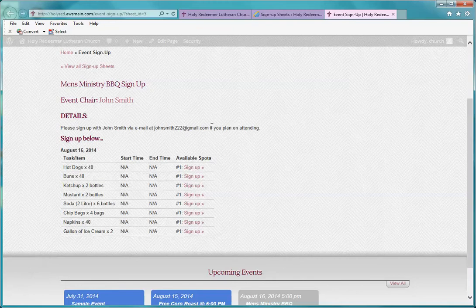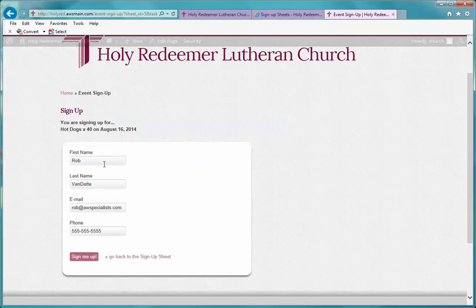So for example, on this sign up event, I have created hot dogs, someone needs to bring 40 of them, buns, someone needs to bring 40 of them, etc. So if someone wanted to bring the hot dogs, they would click sign up. They would type in their name, phone number, and click sign me up.